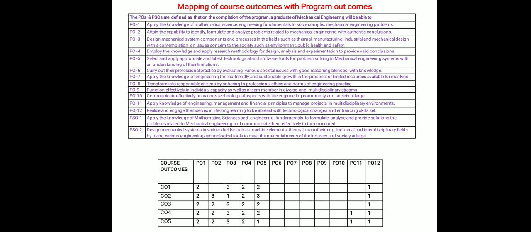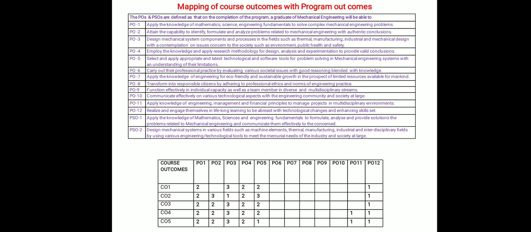So these are the general PO1 to PO12. All the POs will not be applicable to each course outcome. We should map based upon the high level, medium level as well as low level. High level we are giving as 3, medium level we are giving as 2, and low level we are giving as 1. Now I am mapping all these COs with respect to the program outcomes.